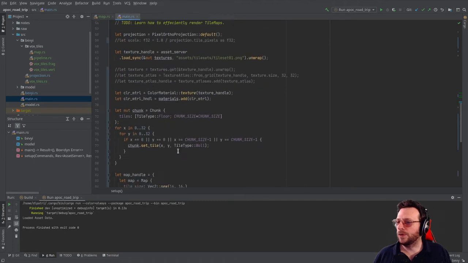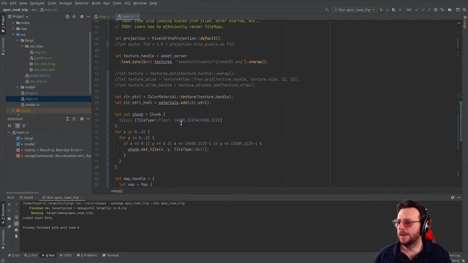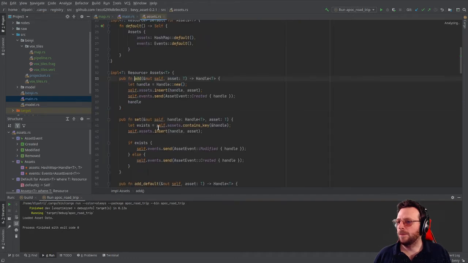So let's go ahead and double check. Where do we add stuff? Okay, so we click on this guy here. This right here is the implementation: impl T resource for assets. I can look at this. So we put some handles in. We generate a new handle, and then insert handle asset. That's a little hash map here, I guess, a hash map of handle Ts to assets. We have these events, right? Everything's looking good and pretty.